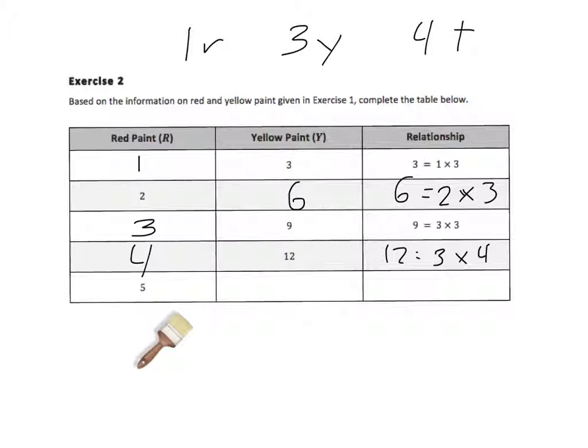Let's look at our last row. We got from 1 to 5. Well, how did we get from 1 to 5? We multiplied by 5. So 3 times 5 is 15. If we have 15 there, then how do we get our 15? Well, to get 15, we did our 3 times the 5. And there we go. We have filled out our table showing 5 different equivalent ratios, all with their original ratio in mind of 1 red paint and 3 yellow paints.